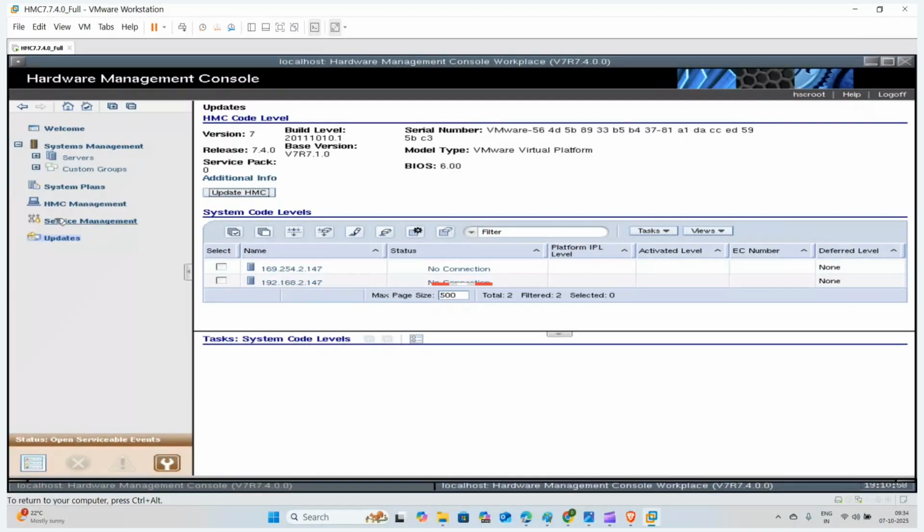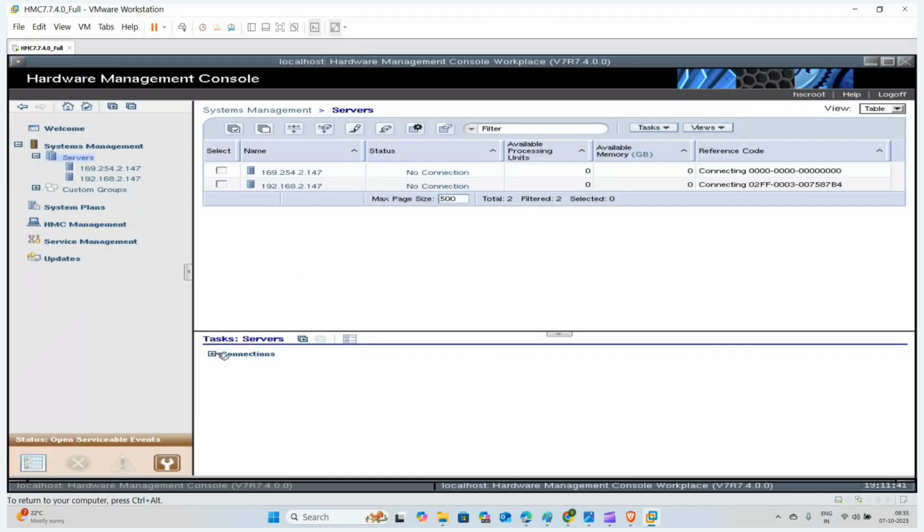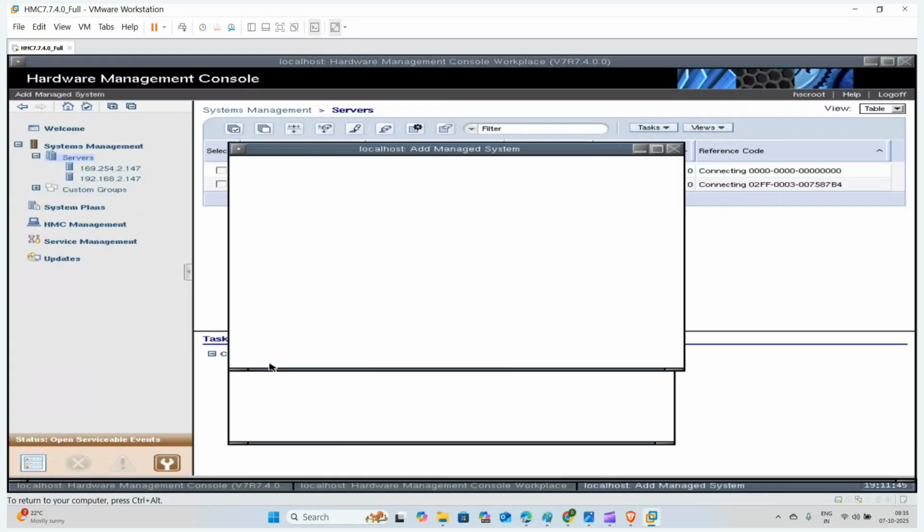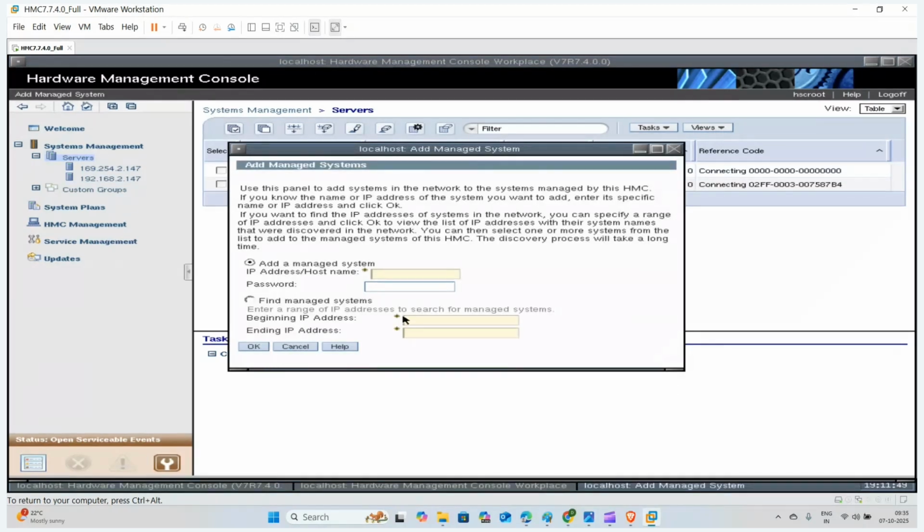Any question you have related to this? No? Great. So in our next session, we will start creating the VIO LPAR. We'll perform the VIO installation, and then we'll create the LPAR and install the AIX operating system on it. After that, we'll set up the dual VIO. Using the HMC, we'll be able to perform that. So the first primary task is you need to register the server with the HMC. Once it is registered, then you will be able to manage it.